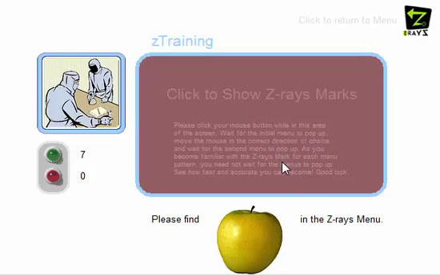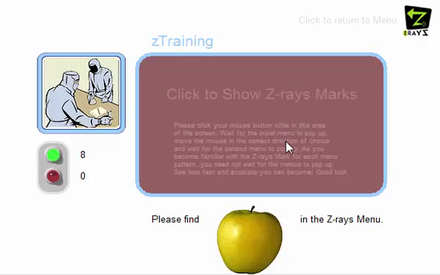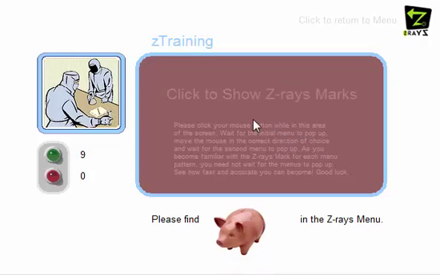Now you might notice that when I drag out the mark or the gesture, we see the ink trail, and when I release, right before it disappears, it flashes a cleaned up version of the mark. So apple, I believe, is a drag to the north. See if you can see that flash of the straight, cleaned up northern mark. Apple, that's again to the north. Pig is southeast, so let's do that.